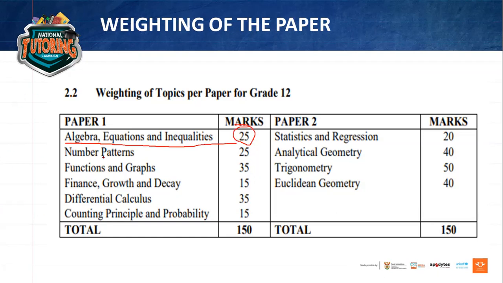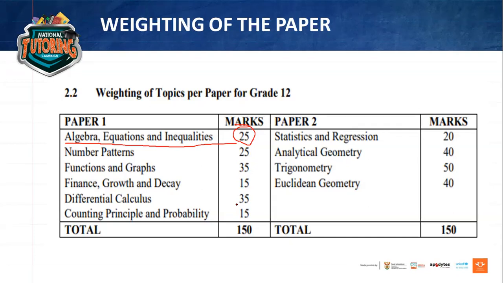So are you aware that if now we are able to get this 25 marks, say for the next lesson, next time, it's number pattern, which is also 25 marks, those 2 alone are enough to make you pass your paper 1. Okay, with only 2 topics, algebra and number patterns, it's about 50 marks, which is about 33.3%. So they're enough to make you pass paper 1. So remember, as you prepare for exam, you need to be strategic and know which topics you are able to do and where you are going to get easy marks. All right. So then, of course, others spread out evenly.